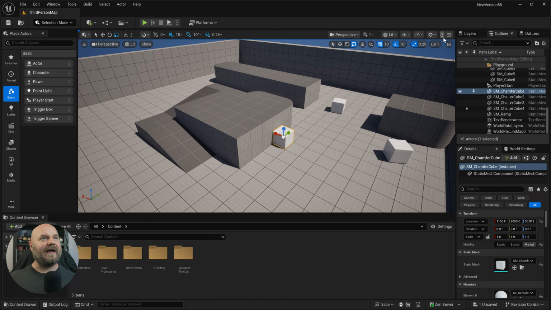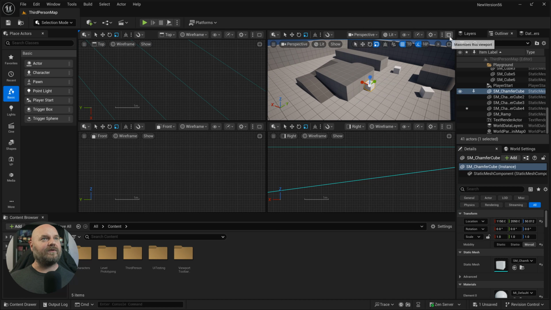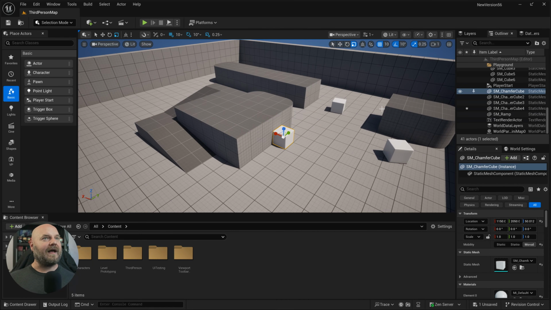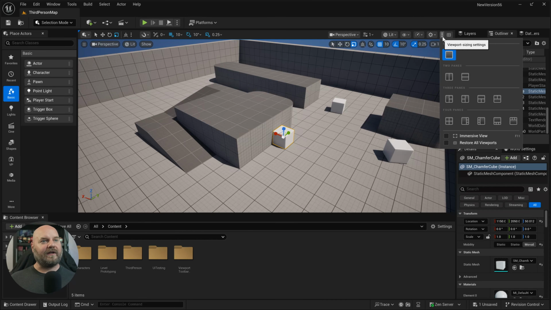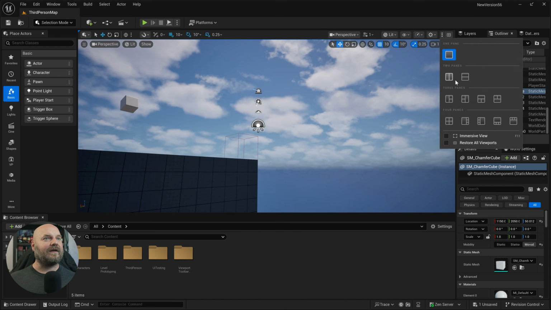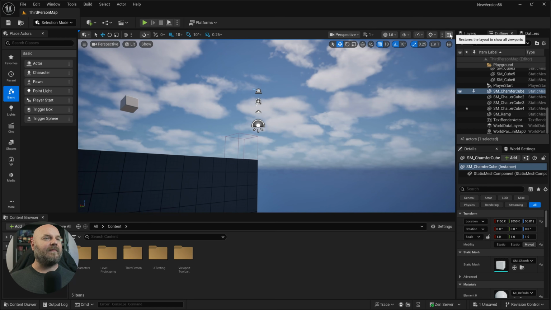So then we have our little button up here, which allows us to toggle into our 4-up mode or maximize a viewport. And we have this little 3-dot drop down here, which lets us change what is going to happen when we do that. So I could do, say, a 3-up right here, get something like that, maximize it back, could go back to my 4 panes, maximize it back.